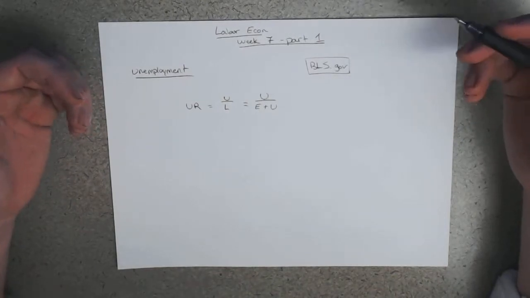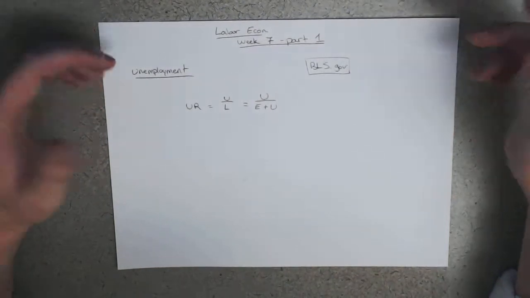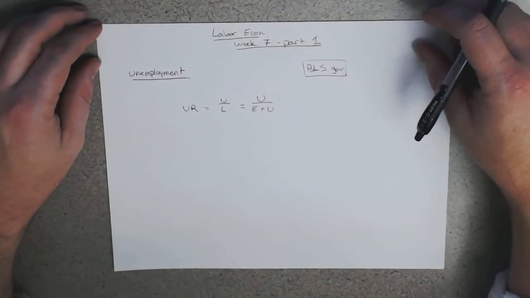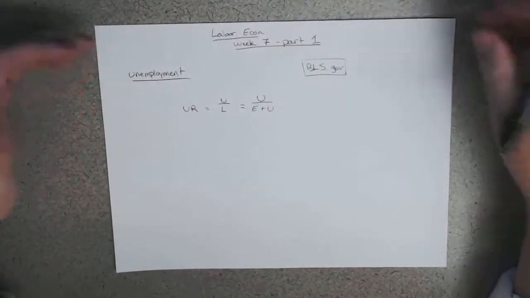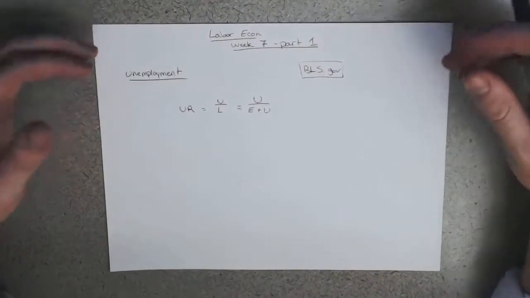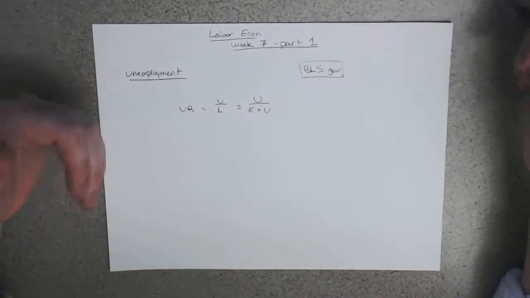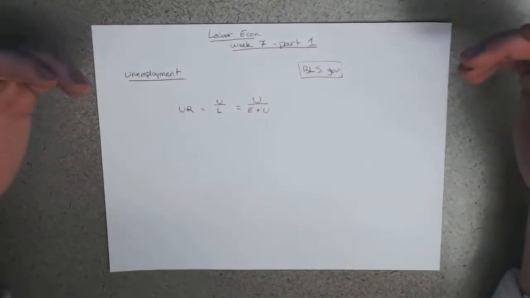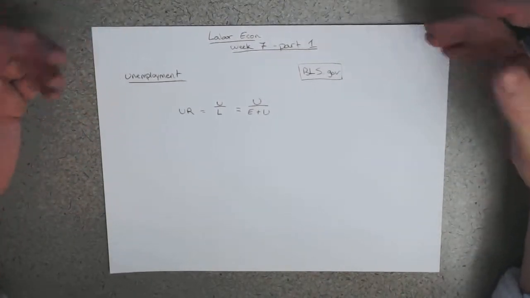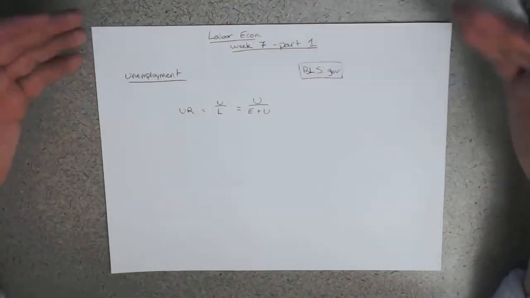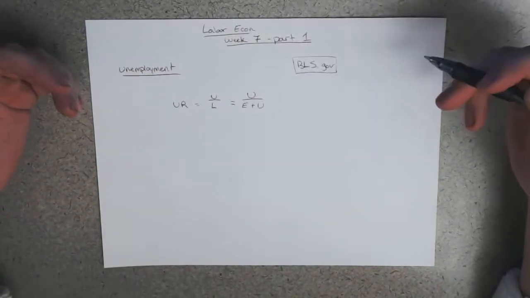So I use my little brother as an example, and John, if you hear this, I apologize. He was unemployed for a little while out in California, and while I'm sure he was looking very hard for work, some of the things that he was posting on Facebook kind of made it look like he really wasn't looking all that hard. I'm sure he was, but at least to people on the other side of the country, such as myself, it didn't look like he was looking all that hard, because he was skateboarding a lot. And when you're skateboarding, you're not looking for a job. So the unemployment rate doesn't tell us anything about how hard people are looking for work. It just tells us that they are.